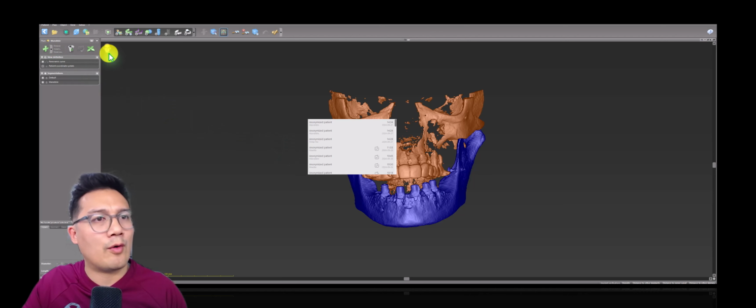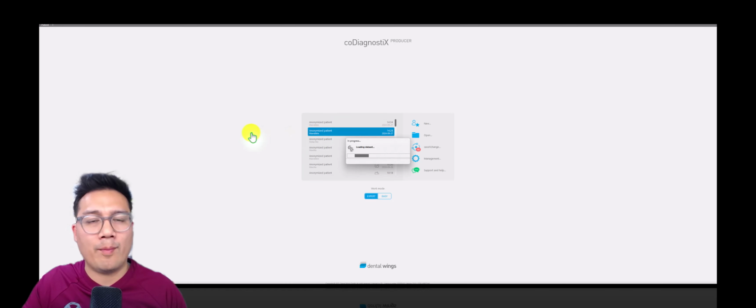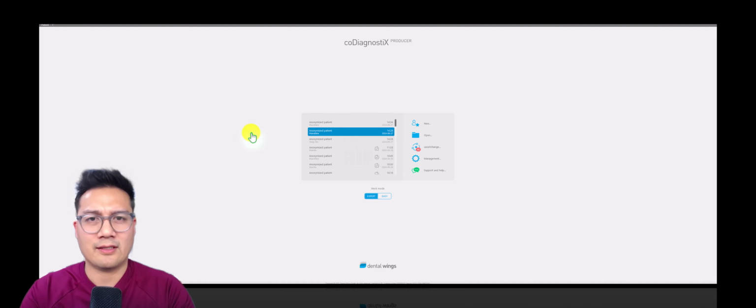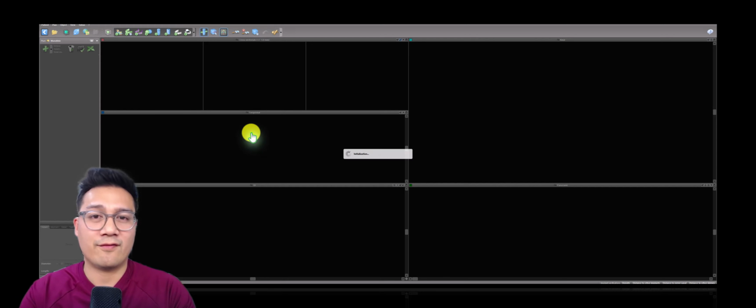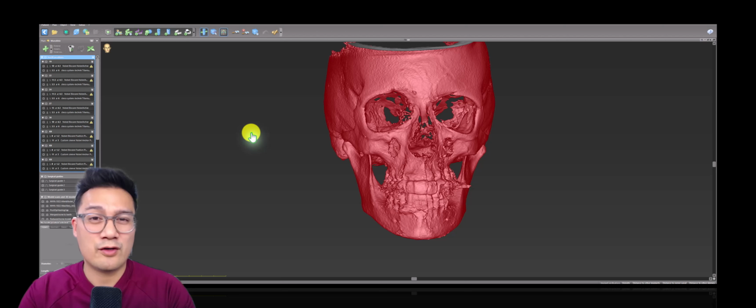And so I'm going to go back and I'm going to open up our pre-op scan. And it's important in the pre-op scan that the patient is fully biting down in their intercuspation. Ideally, it's a full head or as big of a field of view as possible so that you can visualize the condyle. So this is the same patient. This is the pre-op scan. You can see she's fully closed. She's not biting down on a bite stick or anything. And then we can visualize the condyle. So we can see the TMJ. It's fully seated. And then I'm going to merge my post-op CT to this.